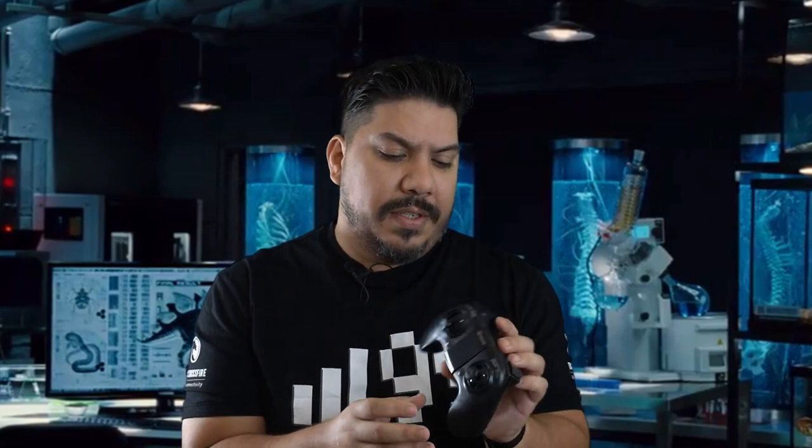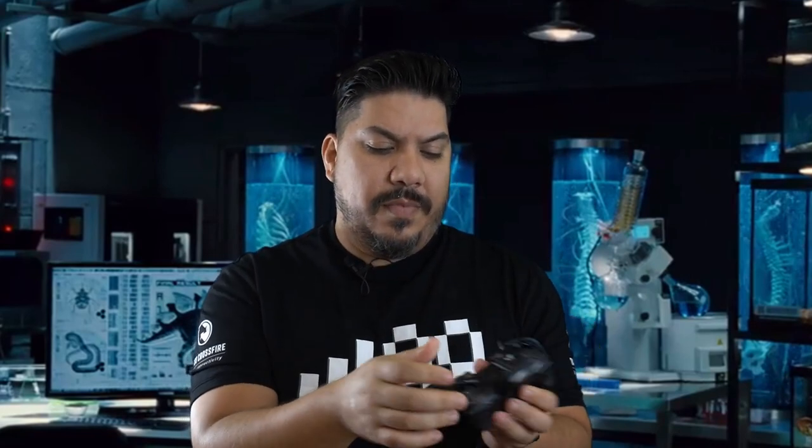This though is probably the worst thing about this combination. It has like a little cell phone holder there, which means that this is really just a rebadge of a product that was probably meant for some other type of craft. These gimbals are very, very plastic and toy grade.